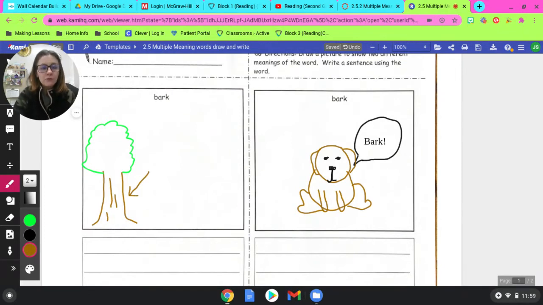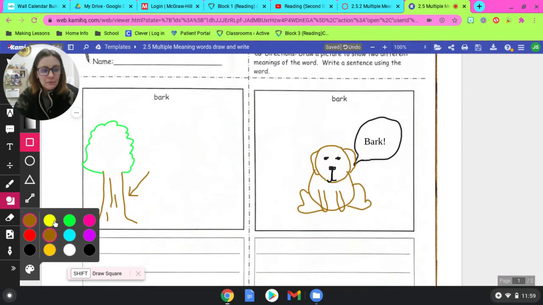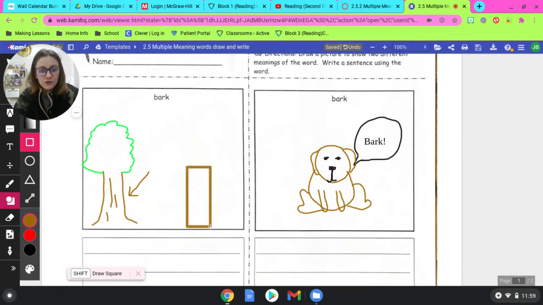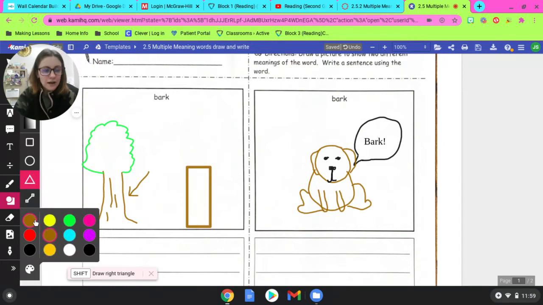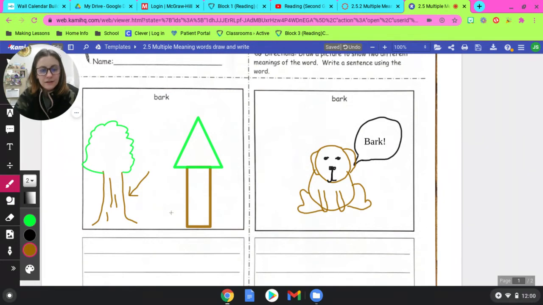Now, if you don't feel comfortable drawing freestyle, you could also use shapes. So I could do a rectangle in brown and make that be my tree trunk. And then I could do a triangle in green and make that be the top of my tree. And still be able to draw an arrow that shows that that is where the bark would be. Okay, either way is acceptable. I'm not judging your art abilities. Thankfully, you aren't judging my art abilities. So just as long as I can tell that you put forth some effort in drawing the picture, okay? That's the fun part, drawing the picture.